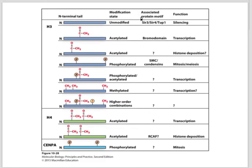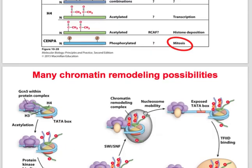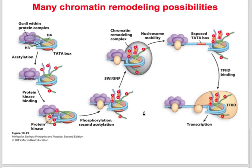So with these, we are still figuring out what motifs in the histone code attract certain proteins, and oftentimes what their categorical function is. This table does a good job showing there are different answers for each modification in a lot of cases. Some are transcription, some are silencing, for example. So it's very interesting to see that. Remember, SEMPA is the one that is going to be good for kinetochores, so it's associated with mitosis and phosphorylation. Yay, almost done.